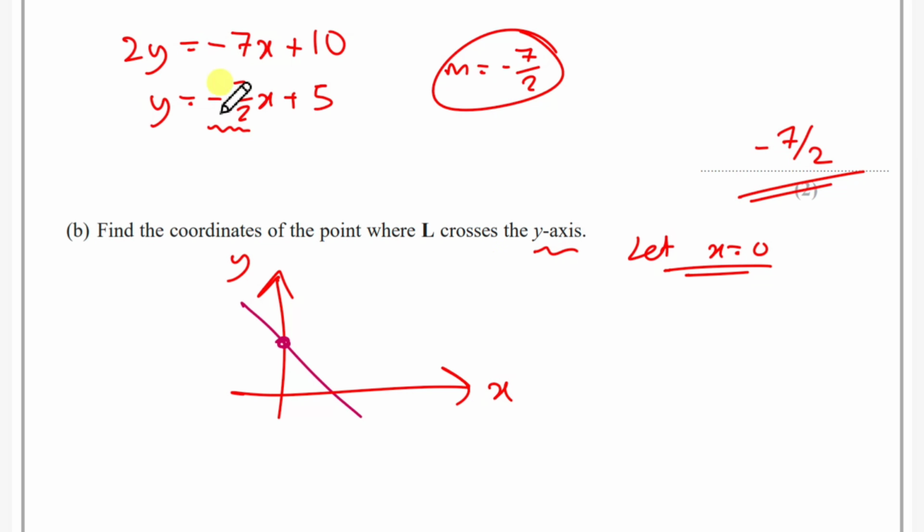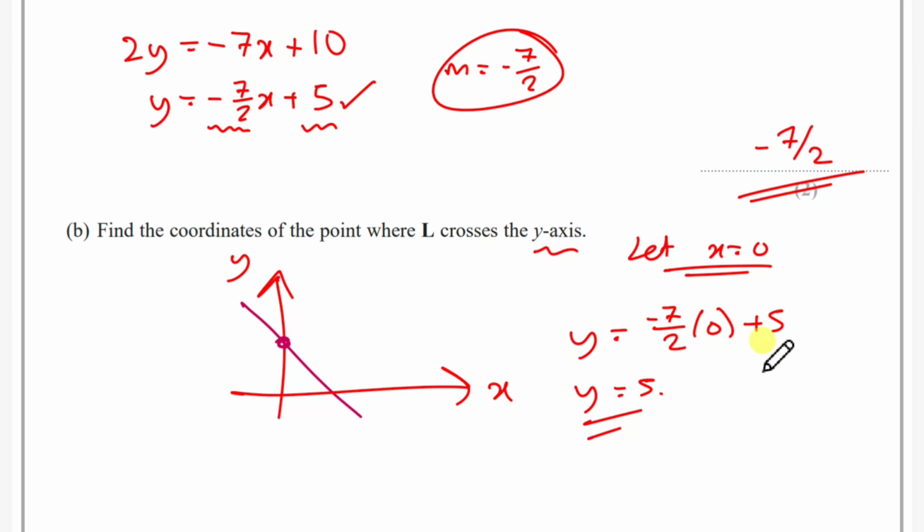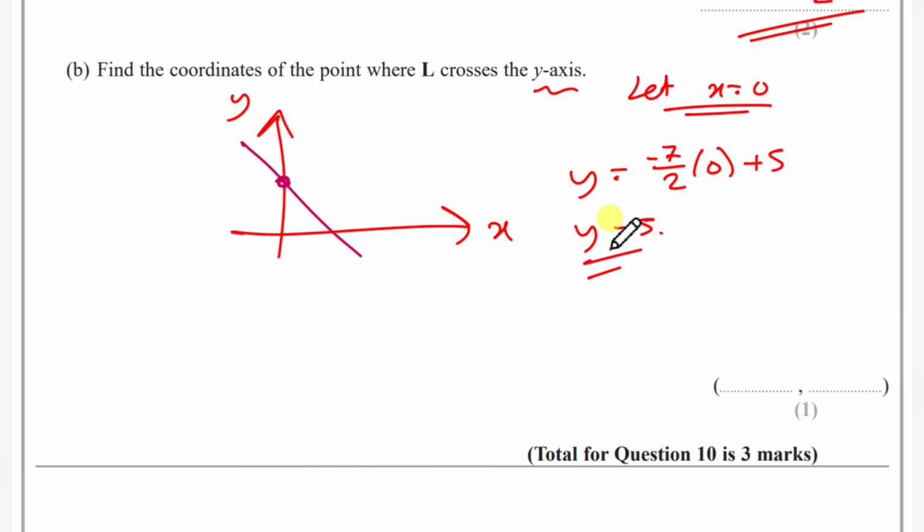That's what you want. So go into this equation and let x equal 0. So you're going to have y equals minus 7 over 2 times 0 plus 5. So obviously y equals 5. I just realized something now. Something that crosses the y-axis is also the y-intercept, so we could just copy this answer directly. But for other general questions, it's always good to substitute points in, so that way you can learn in one go instead of having two different ways. So they want the coordinates now. The coordinates are going to be x and y, so 0 and 5. It should be entered like that.